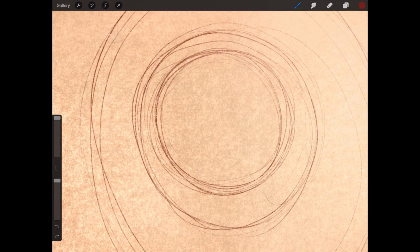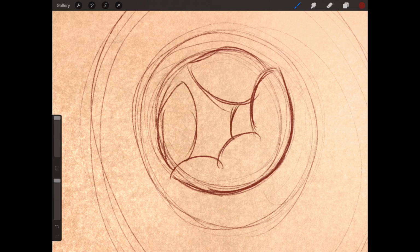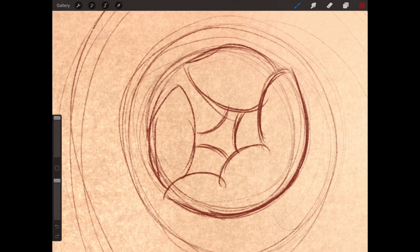So I'm going to start off with the centre. I'm going to sketch in this nice curve going around the circle. I'm going to go big circular sort of shapes, so 1, 2, 3. Nice, bold and strong. I'm going to curve around here, go 1, curve around this way, come back 1. And I'm going to put ones in here: one curve here, one curve here, and one curve here. So I want this cool little shape on the inside. See, it's almost as if a triangle would fit in the centre of it.